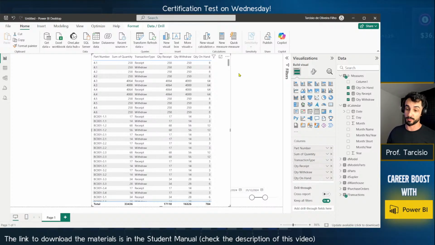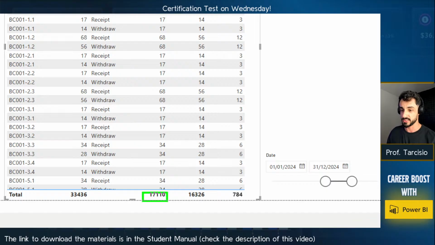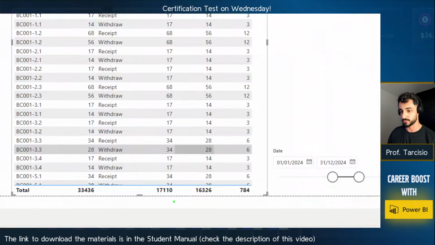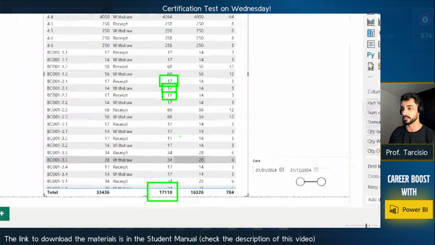That is different from the row context. This is a more in-depth explanation that we have in the DAX Expert module in my course. I explained why this total that we are seeing here is not exactly the sum of every row that we have here. The totals are calculated separately. It's not necessarily the sum of everything we see here, okay?